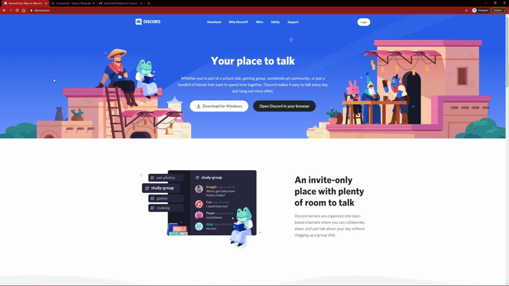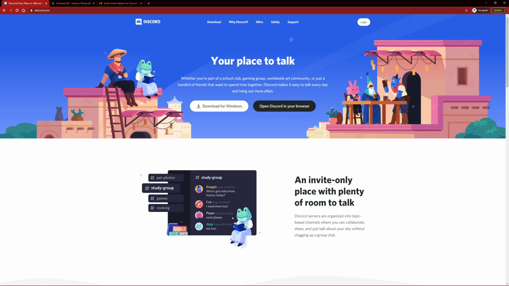So the first step here is to go to discord.com. You can access this by Googling Discord, typing in this or a similar URL. And your first step is a decision. You have two options. You could either download the application for Windows, or you can use Discord directly in your browser. If you download the Discord app, it might perform better and it may be easier to use. However, using Discord in your browser is more convenient immediately. So that's up to you.